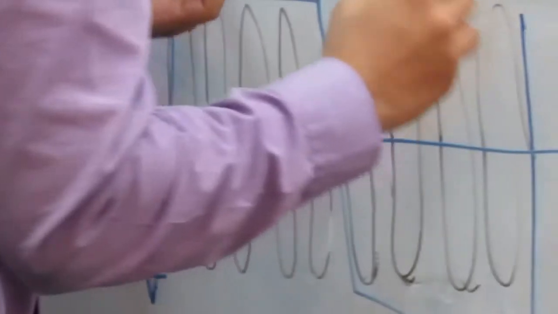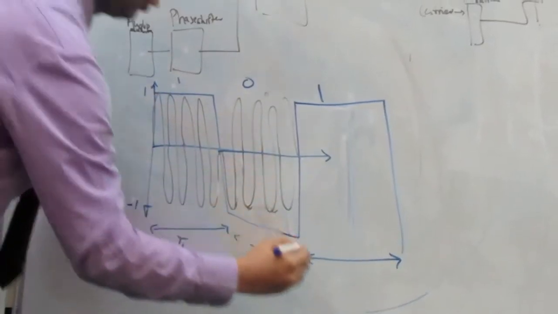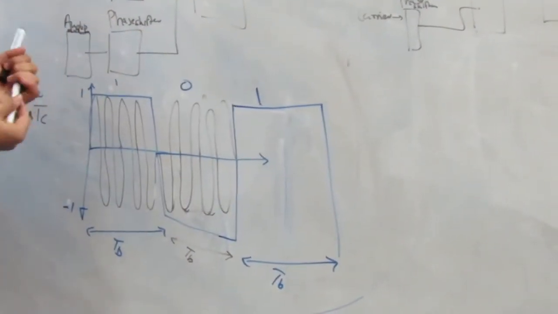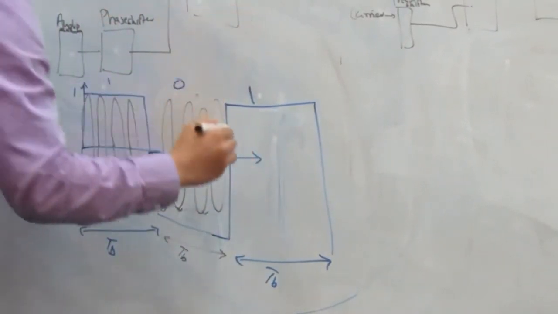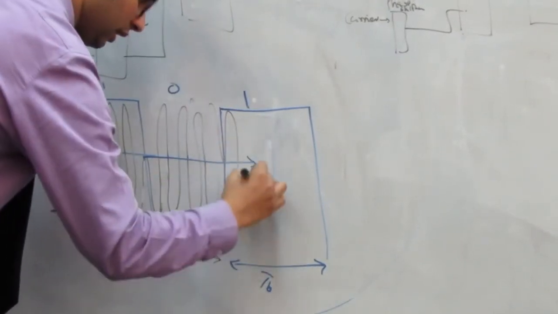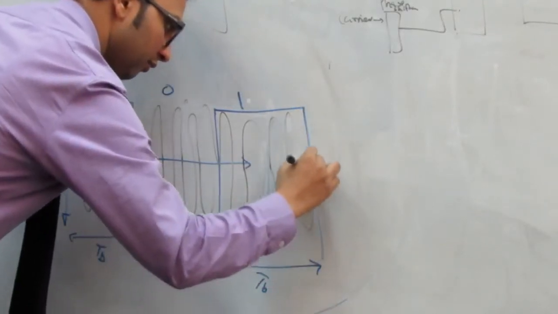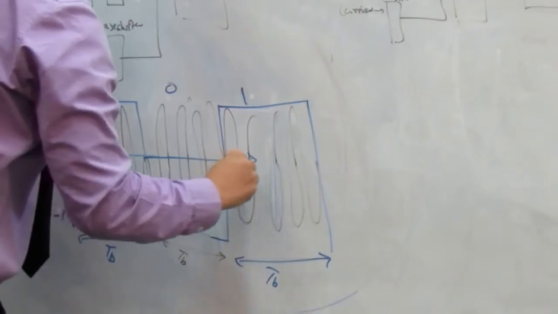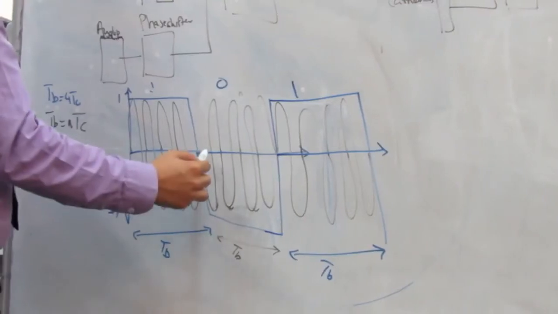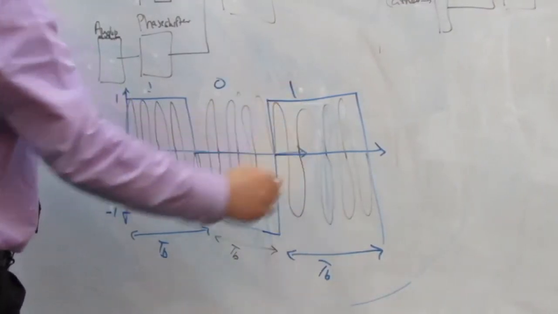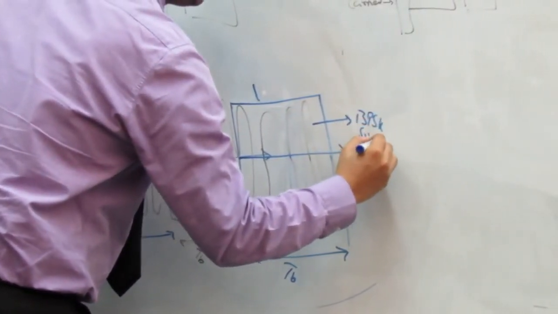Let's use blue. Okay, so I have a 1. A 1 is 1 volt for the whole bit duration. If it's 1, the phase is 0, so the signal will start from here, and I will have 4 time periods: 1, 2, 3, 4. You can see that whenever there is a change from 1 to 0, it's a W. Whenever there is a change from 0 to 1, it's an M. Alright, and this is my BPSK signal.